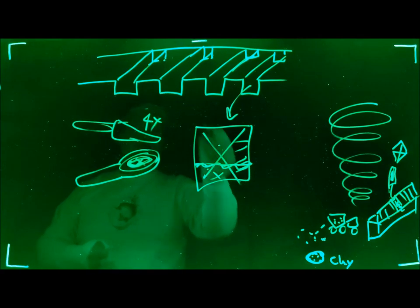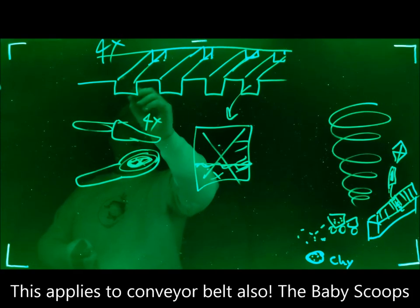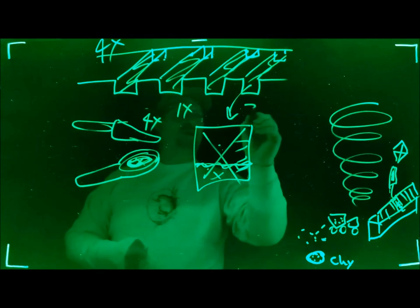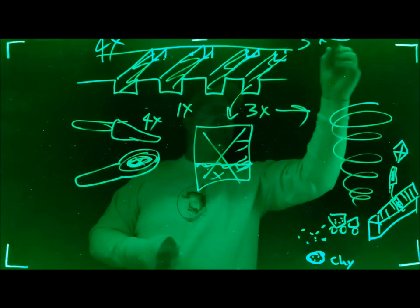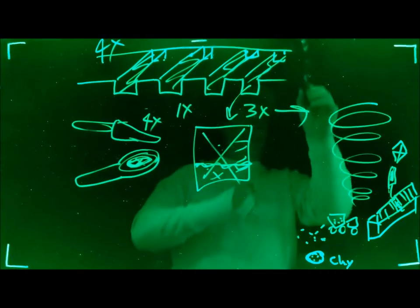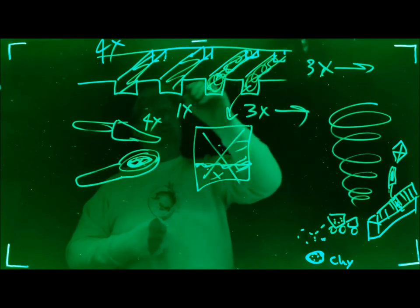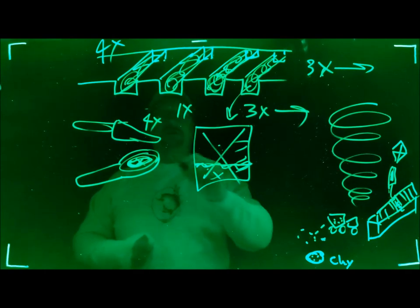So anyways, when we introduced 4 times the material here than this can handle, we fill these up right away. And we got 1 times of the material going into the cells, 3 times the material is leaving the box. And then after 3 times has left the building, sorry, I'm out of the area here. After 3 times has left the building, then we start to see this clear up and do this active exchange and do, like I said, a pretty good job of cleaning that stuff out. But it's not processing all 4 times of the material.